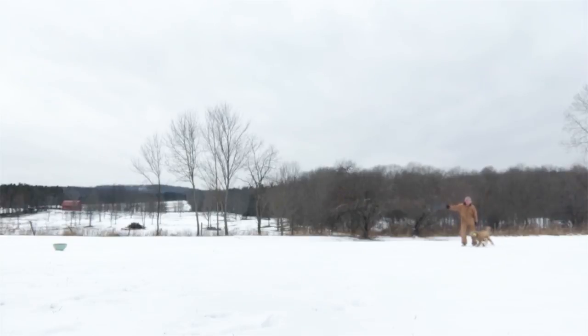When the dog is being good, even if it was just being bad three seconds ago but then all of a sudden starts being good, you can say good. So we're still having a little bit of problems, but he's doing fine — he's just checking this out, making sure I'm in charge and telling him what to do. You have to think about your dog differently: all your positive and negative reinforcement happens in 1.3 seconds. So if you're giving positive reinforcement at the wrong time, you're screwing up. Don't pet the dog or tell it it's being good just because it's cute — that's a recipe for disaster.